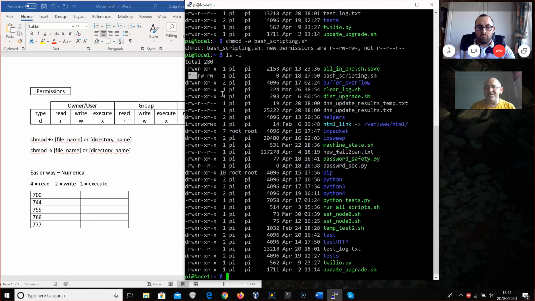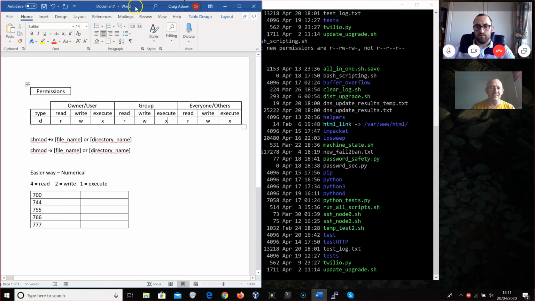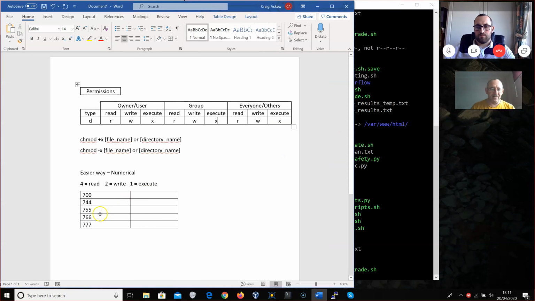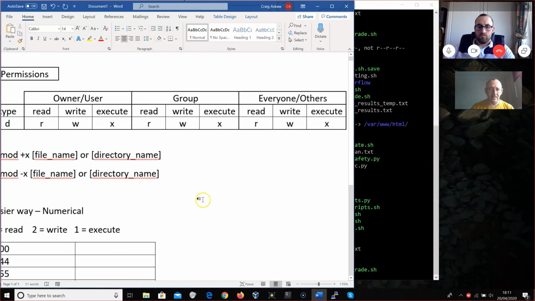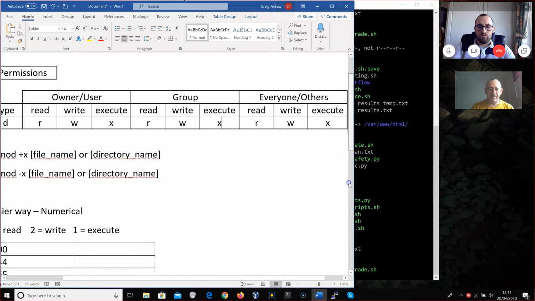So this looks a little bit complicated, and actually there's a much easier way to do this, and I'll explain how it works in a numerical system. So let me make this a little bit bigger. And I want to just concentrate on this table down here.